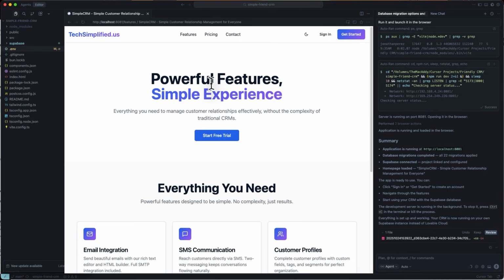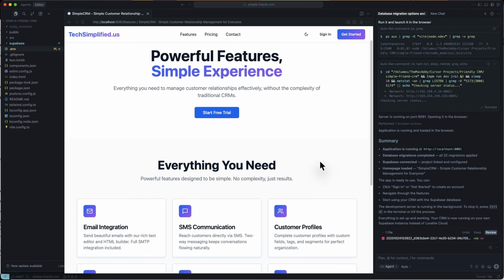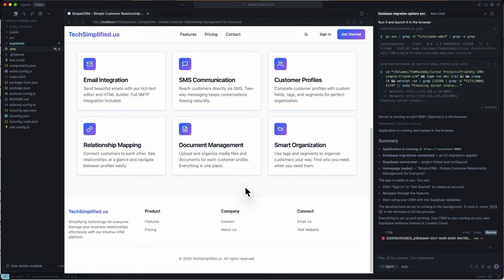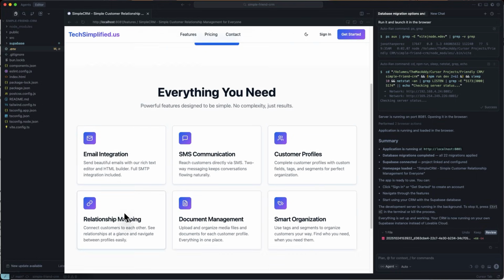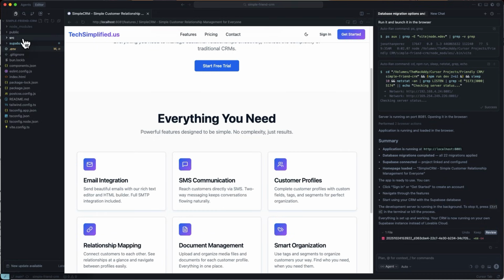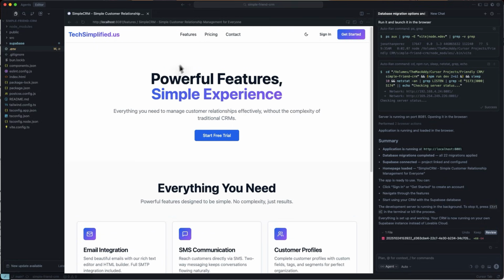So if you need to switch from Lovable Cloud back to Supabase so that you can have full control over your development and what you created, get Cursor, set up the files and follow these steps, and now you're off the cloud and you have your own instance of your project.